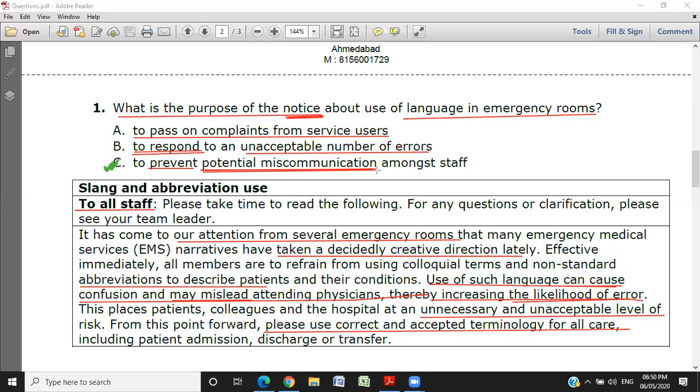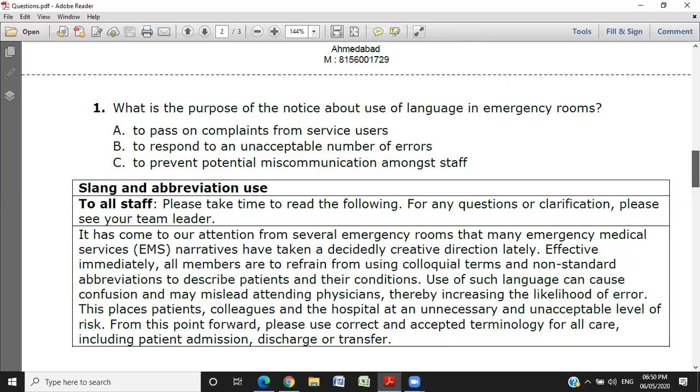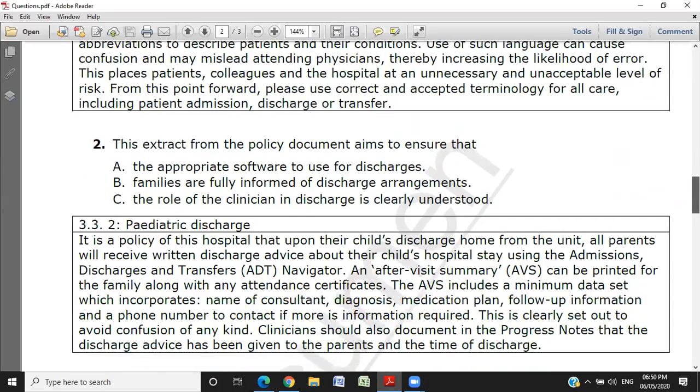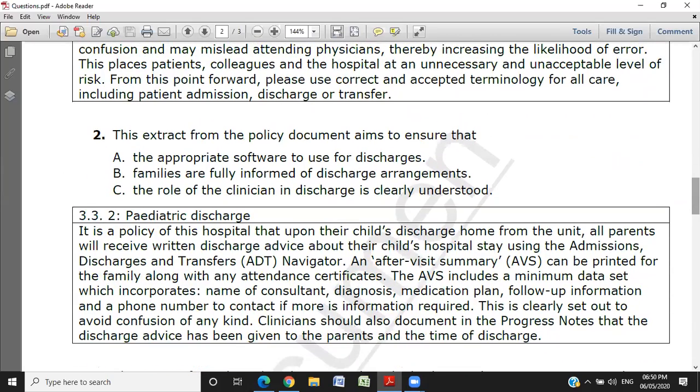So by following this three-step strategy, it would be very easy for you to quickly get the answer without having to read the text twice or thrice. Now what I'm going to do is, for the next question, I'm going to give you 2 minutes. Within that time, you should be able to answer the question. Make sure that you are following the strategy that you have just learned. Okay, so you have the text, question and answer choices, and you have 2 minutes. Go ahead.